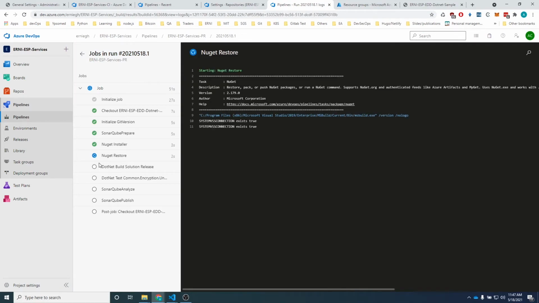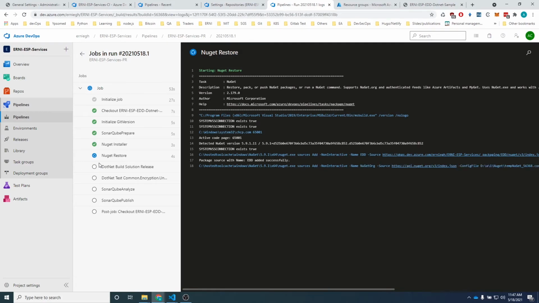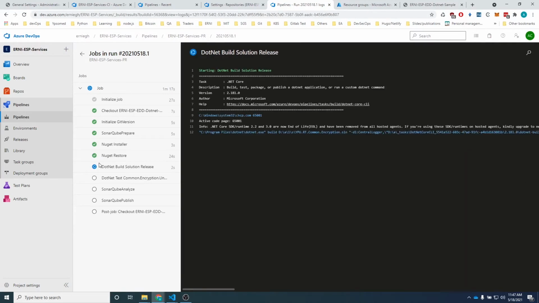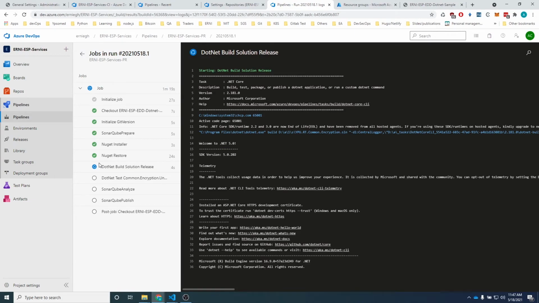So yeah, let's wait for it. This should be a bit faster than the other CI, as we are not pushing the package anywhere. So now it's building the solution.